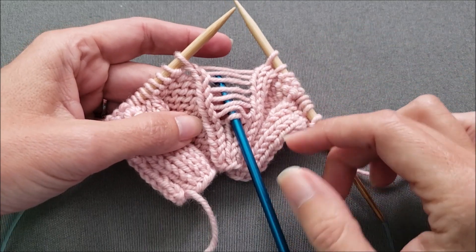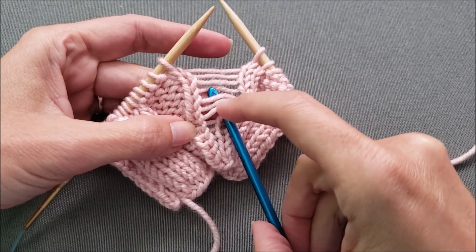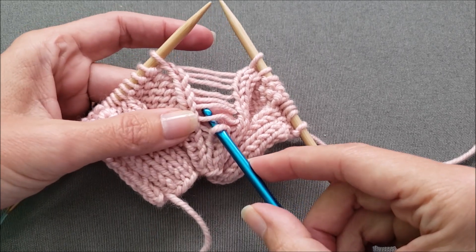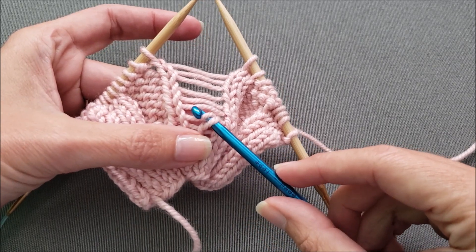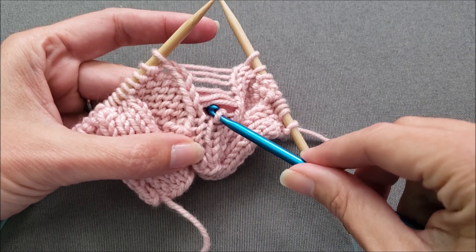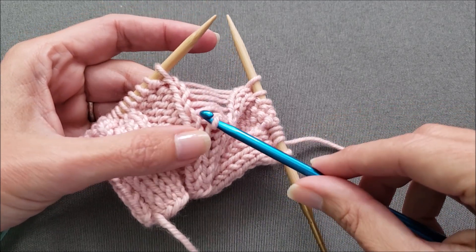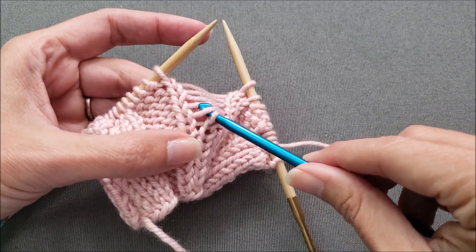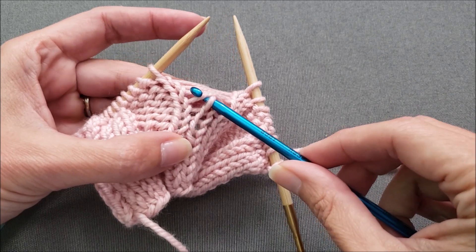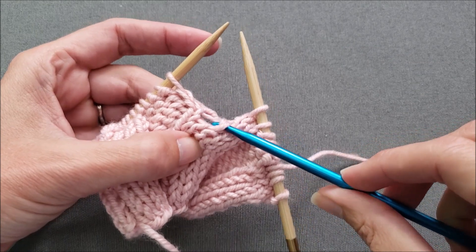Now, just like when I was knitting, since all of the stitches in this column are knits, I'm going to pull these horizontal strands that are loose across here one by one through the stitches from the purl side to the knit side. Here's the first strand and I'm going to pull it through the purl side up to the knit side and it formed a new stitch. Locate the next strand, use your crochet hook to pull it through from the purl side to the knit side, and then just keep going. It's really important that you don't grab a strand that's too far above — you want to grab the very next one in this ladder of horizontal strands.